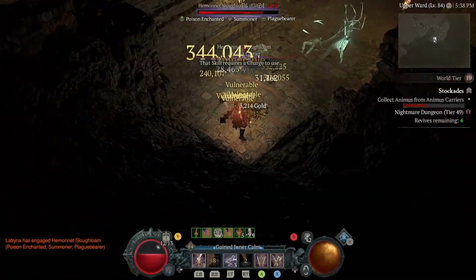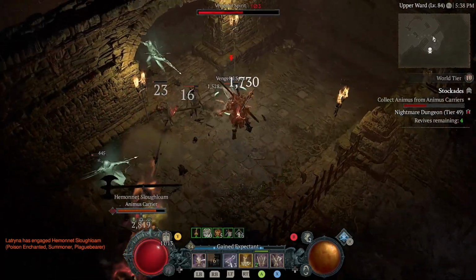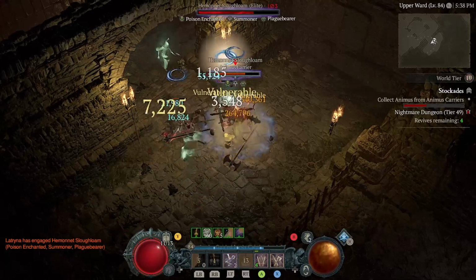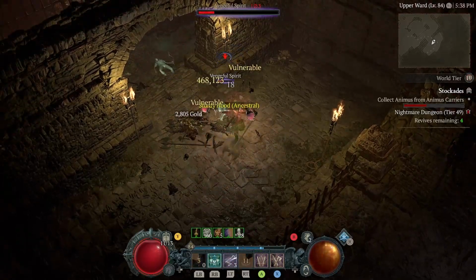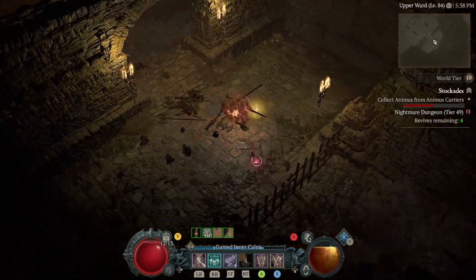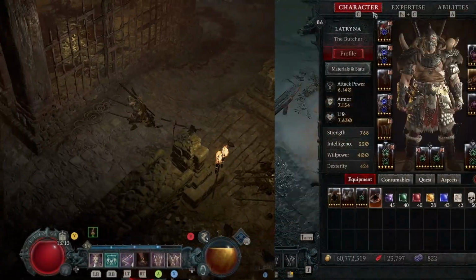Let's now talk about my items. I'll show you my items and talk about what I'm looking for on my gear, and then I'll talk about the gems, and lastly about legendary aspects, which are very important. So first, let's start with the helm.